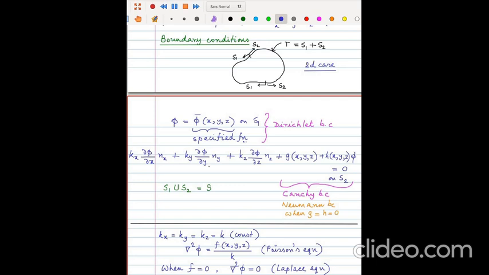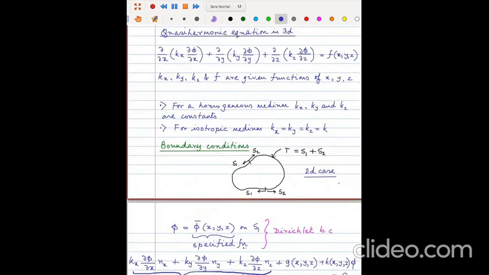So this is the flux term, this much is the outward flux. So here the outward flux is specified, and if this g and h are 0, then that is called the Neumann boundary condition. Otherwise in its general form it is known as the Cauchy boundary condition.